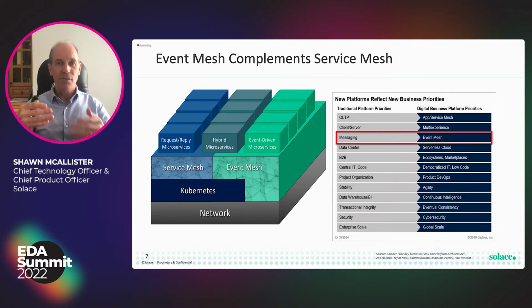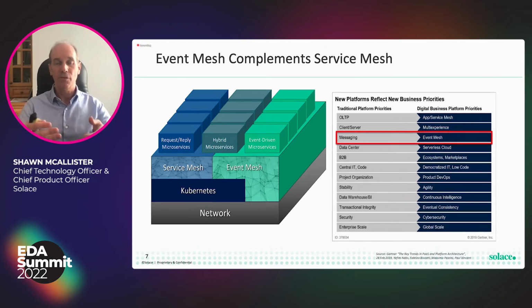And so an event mesh is to events very much like what a service mesh is in Kubernetes, if you're familiar with that. What a service mesh does is it's a layer that provides mediated communication between RESTful applications or RESTful services, so that your application has to do less worrying about routing, about blue-green deployment and things like that, and security. So event mesh provides that analogous capability between event-driven services.